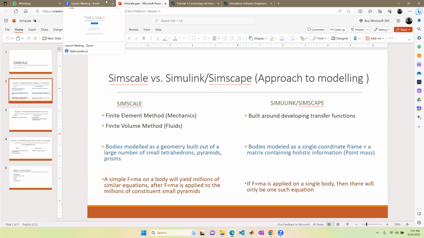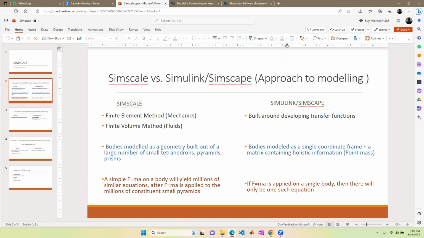So I have prepared a few slides, just four of them, before we go into modeling on Simscale. Just to give you a brief idea on what Simscale is and where it's supposed to be used, and how it's different from the mechatronic system modeling software that we have used for the fourth years, which is Simulink and Simscape.